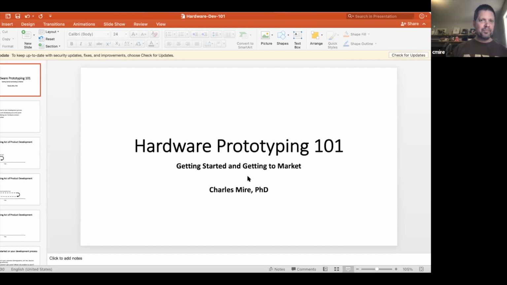So I want to put this illustration up front because product development, especially for hardware, but this is also true for software, has this balancing act. This is particularly true in young startups, but it's also true in bigger organizations, on a team-by-team basis. You're always balancing your resources against your time. If you don't have a lot of resources, everything is going to take you a lot of time. There's just no way around that. And if you've got a lot of resources, you can shorten that time cycle.